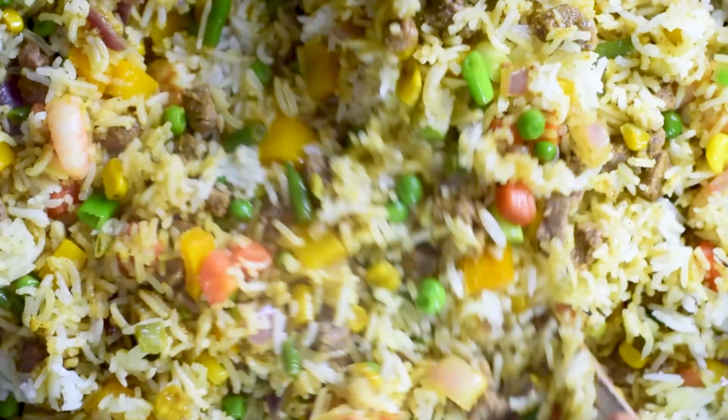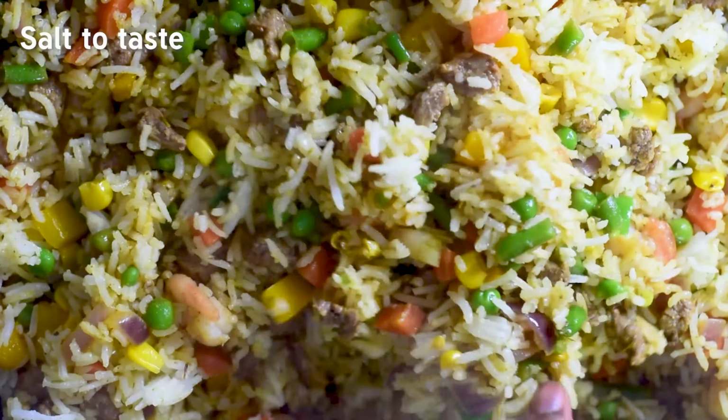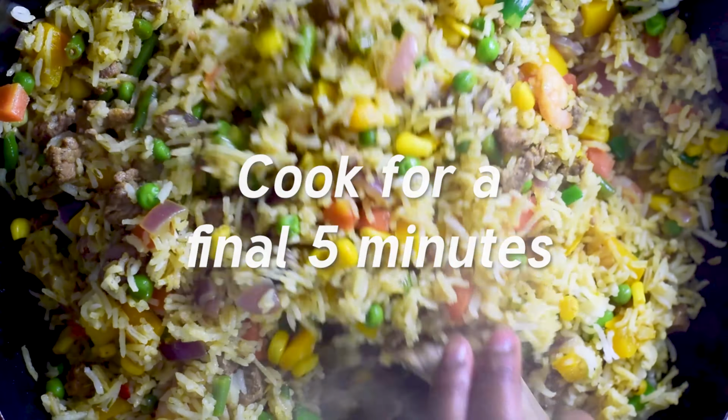So I love cooking this meal when I'm short on time, but I want to eat something hearty and something delicious.